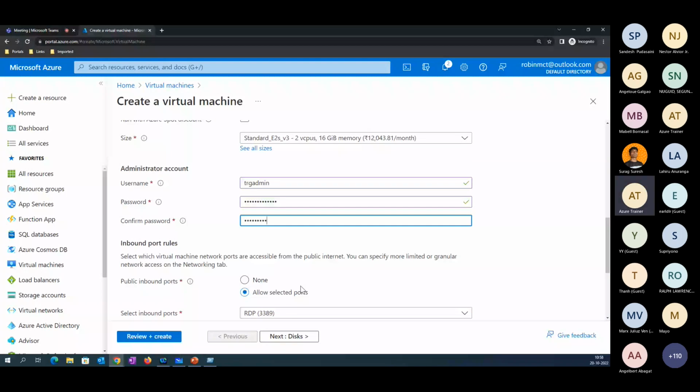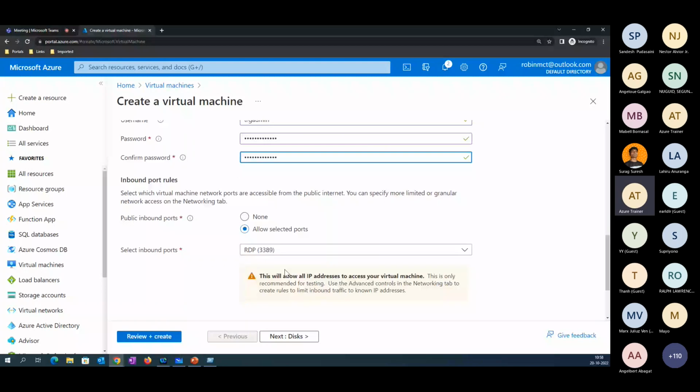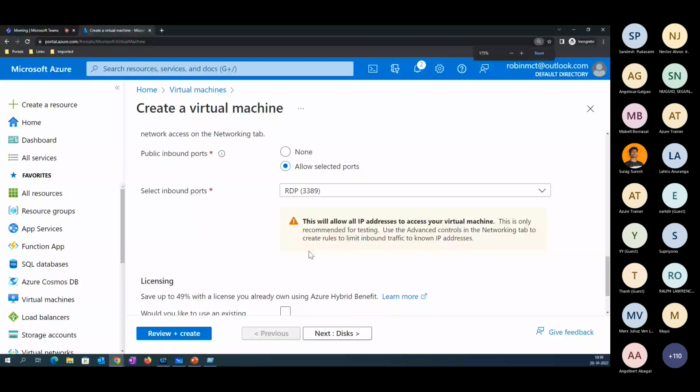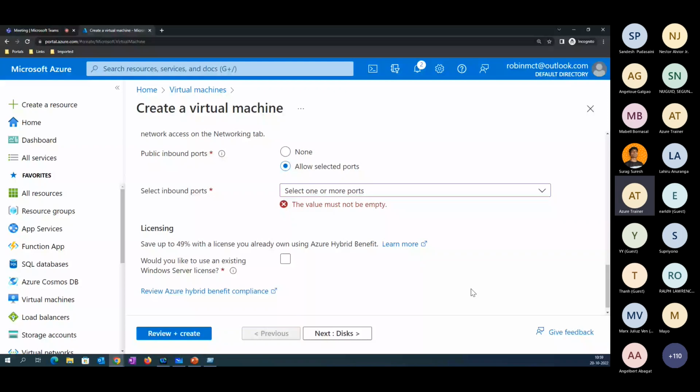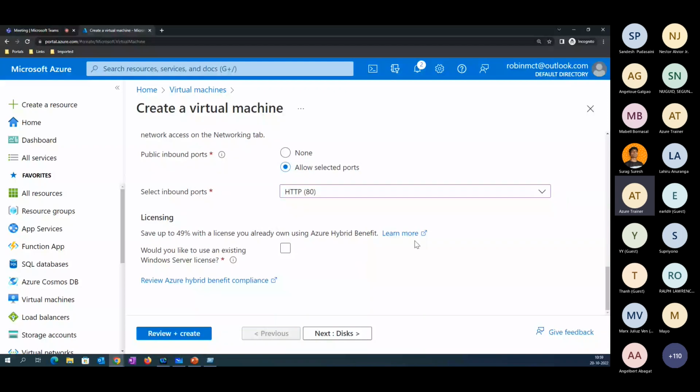Now this is a very, very important place. You may have noticed there is an option here. You need to select what the inbound rule is here, because if you don't use this option, you will not be able to move forward. If you want to do any kind of management, this option must be enabled. Instead of RDP, I selected some other port. Right now HTTP has been selected. At least one option needs to be selected here.